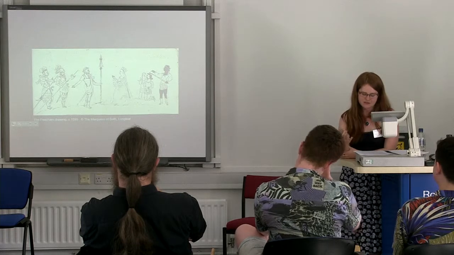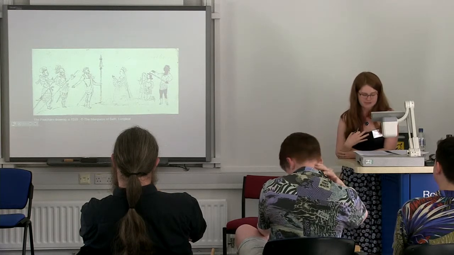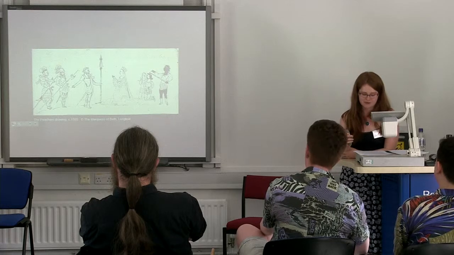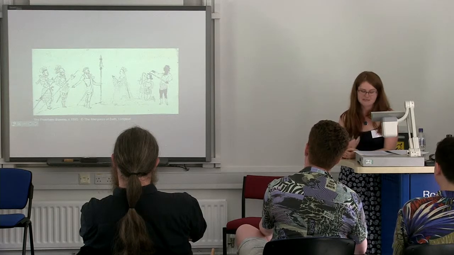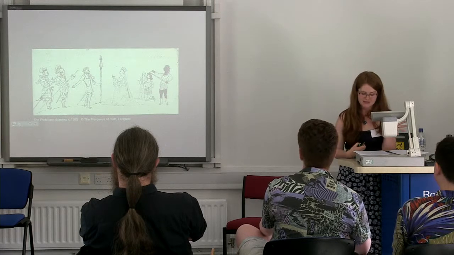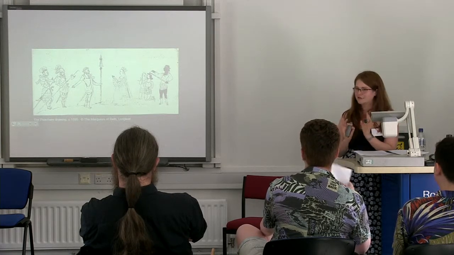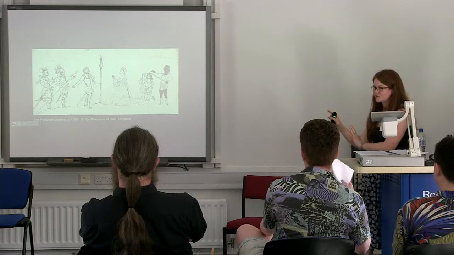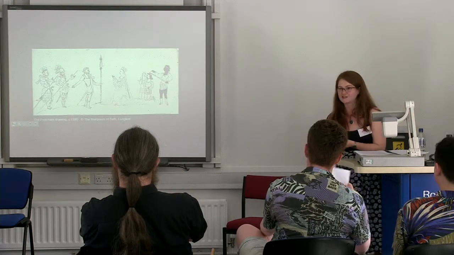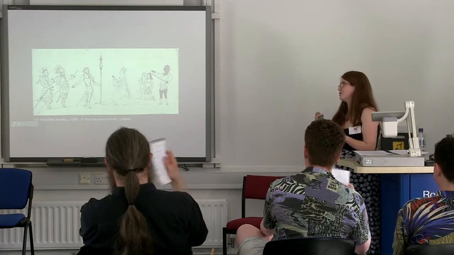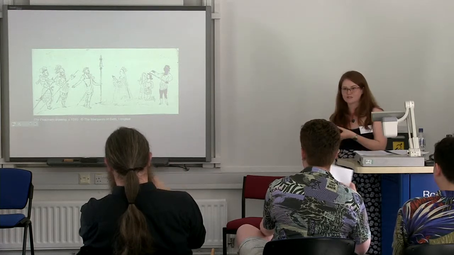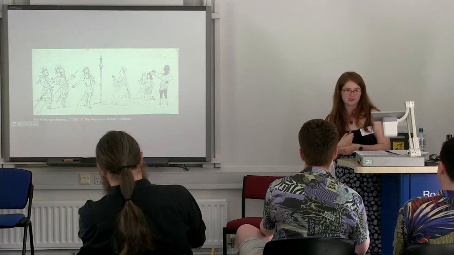So the incorporation of these visual references to an ancient Roman setting, rather than just reflecting the period of the performance, suggests that the first performances of Shakespeare's plays may have simultaneously engaged with the past and the present. It's really not advisable to draw any kind of conclusions from this image. We don't know that it actually does relate to a performance. It could be in the imagination of a reader. We don't know that it was a professional playing company. If it was a playing company, it could have been an amateur performance.